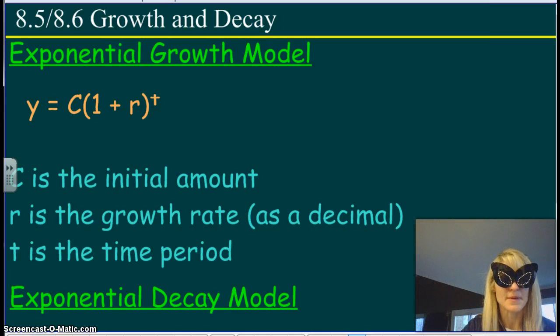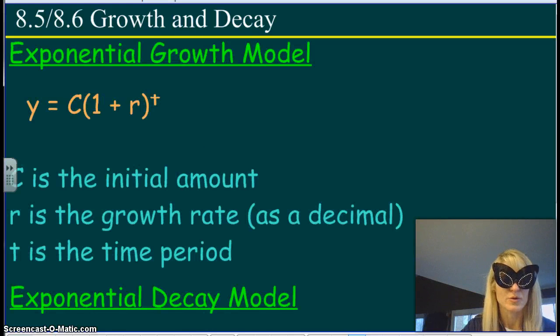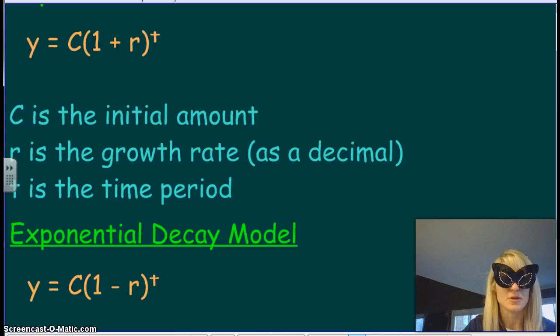So basically we have the growth rate, which is the plus, and you want to make sure you know the exponential decay is the minus. And that's really basically it. We're going to spend some time tomorrow looking at growth and decay. So make sure that you understand these two equations and you understand the two sample problems. Making it short and sweet for you tonight, and I'll see you in the morning.